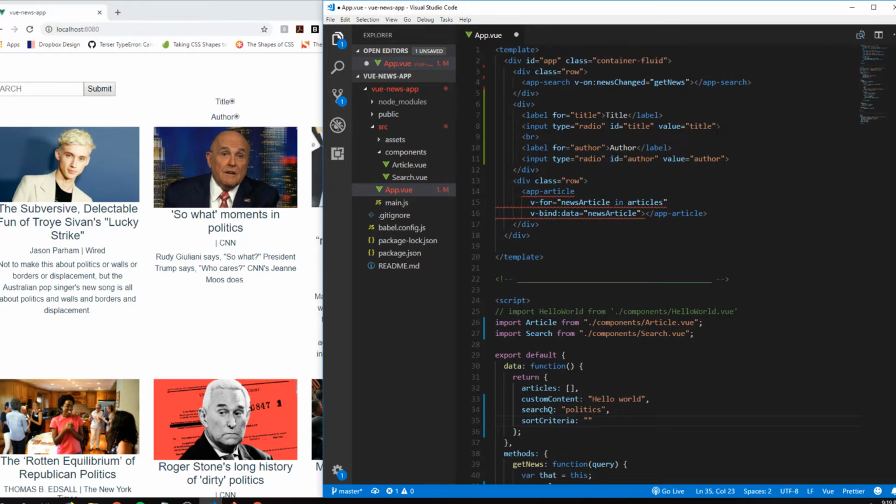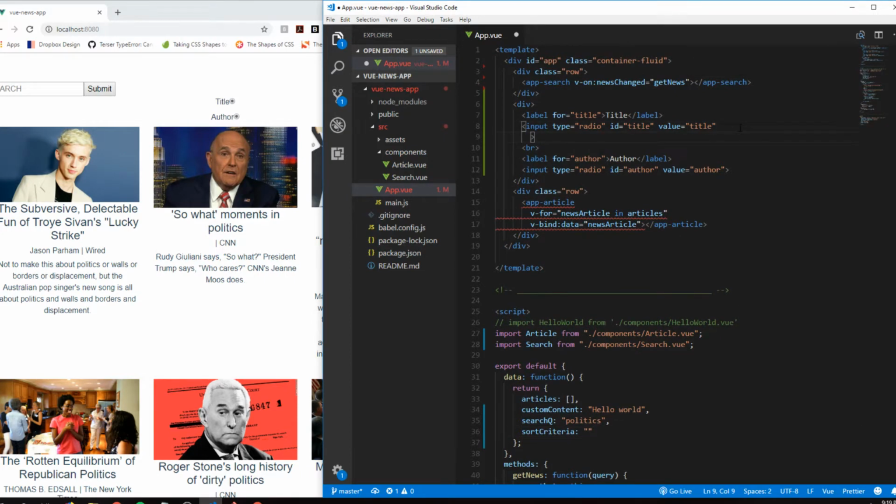And then what we're going to do is use the v-model directive to model this input, and I'll explain exactly what that means. Model this input to that sort criteria data key. Exact same directive in both of these inputs, or all of them if you're doing more than two.